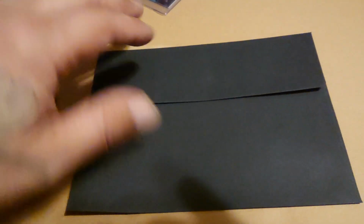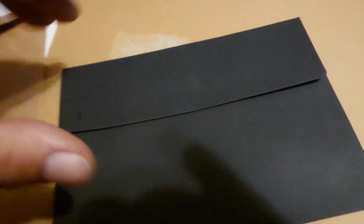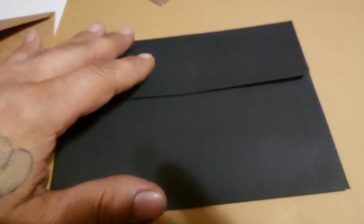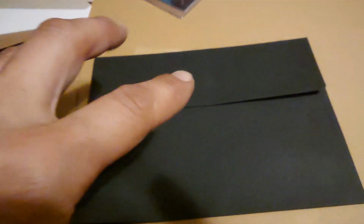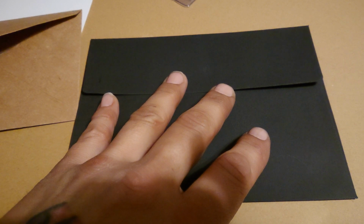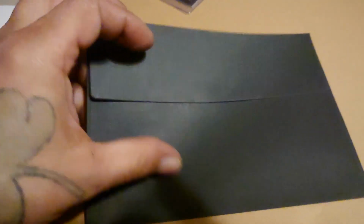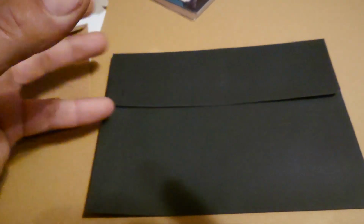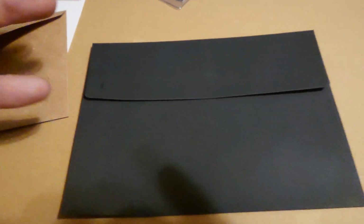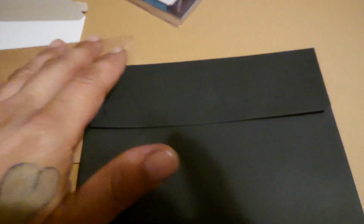You could still be within the 1/4 inch and the size and whatever eBay says, you can still follow all that and be wrong. I'll tell you what, the postmaster told me if you put non-machinable on it, it should avoid any problems at all, even if you're outside the guidelines that I'm about to show you. I've never done that. I see some people do. Maybe that'll work. Maybe it won't. I don't know. But it even took him a minute to figure out exactly what was right and wrong.